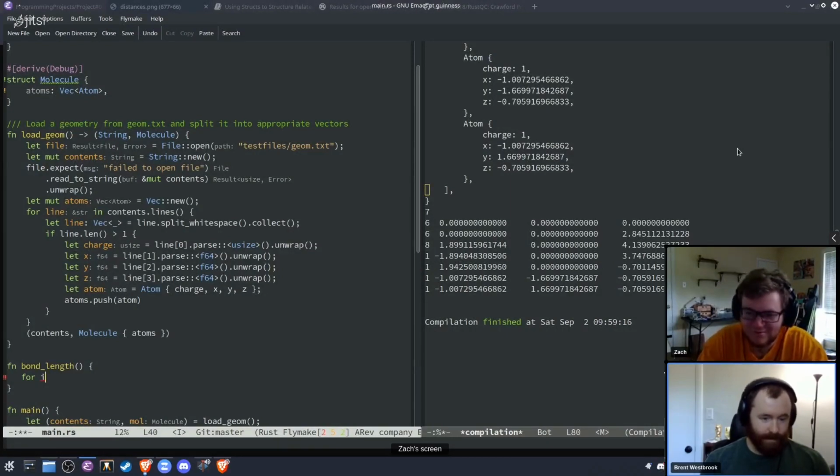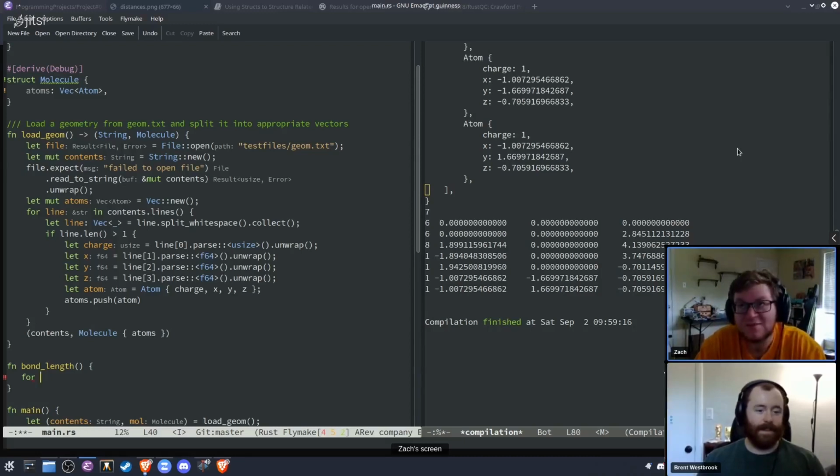With a dot. Yeah, it looks a lot like method calls. So remember we do atoms.push. So you can actually now do mol.atoms. But that assumes that you have a variable called mol in scope.